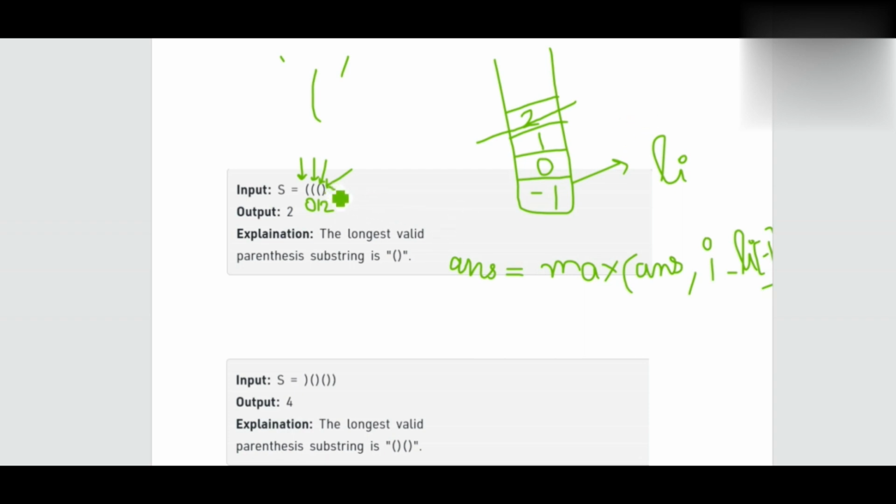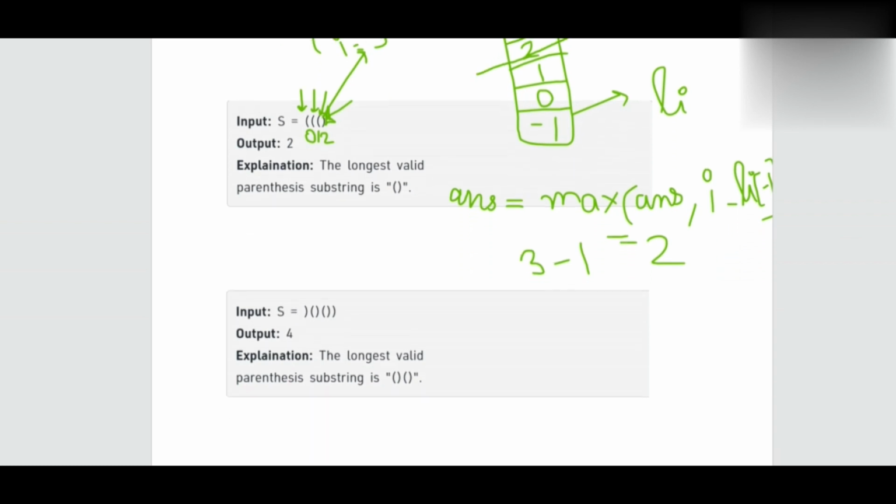When we encounter a closing brace, the index is 3, which means the value of i is 3, and after we pop the current element from the stack, we do i minus the topmost element index, that is 1. So in answer we get 2.